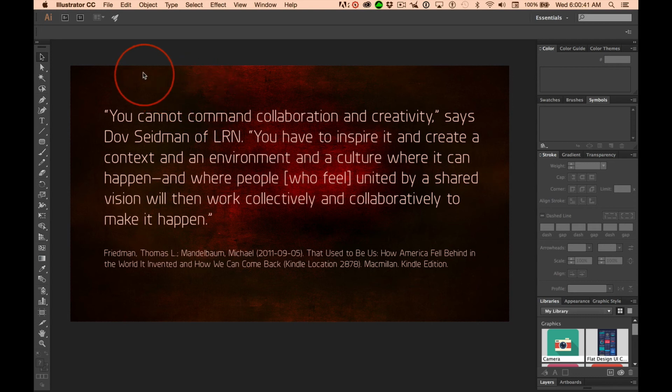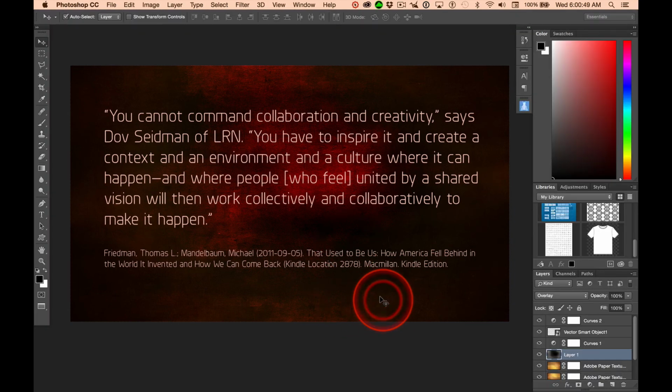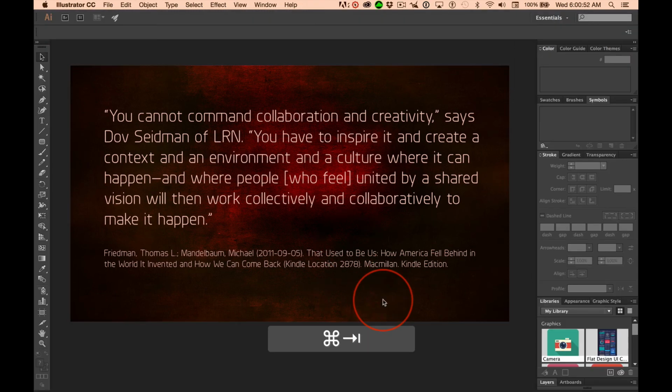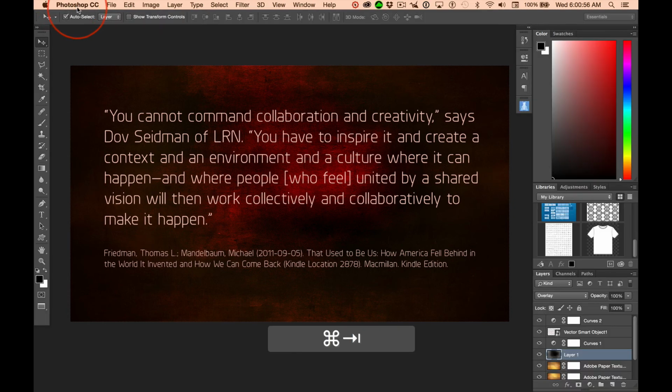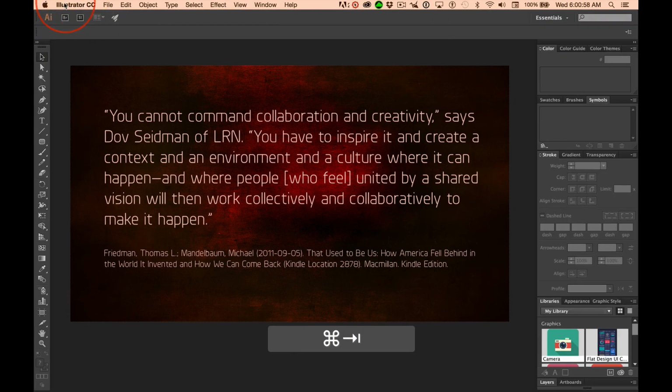Now, what I want you to do today, just follow along with this. I'm an illustrator, but what you see in the background is Photoshop. So if I jump over here, hey, it's Photoshop. I'm going to jump back and it's Illustrator. You can always know which one you're in. Look up here next to the Apple, this is called the menu, and you guys have menus on Macs and PCs, so you should know what that is.